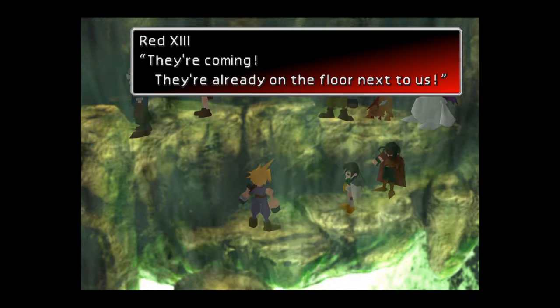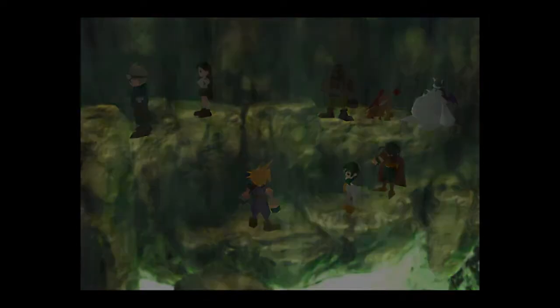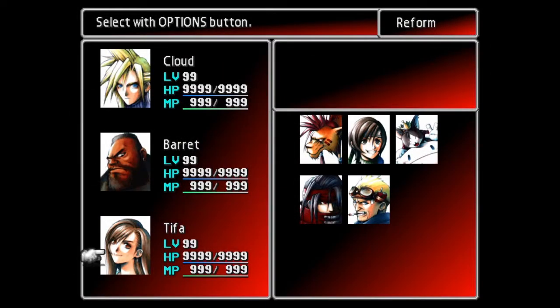They're coming. They're already on the floor next to us. Cloud, hurry up and make up your mind. Barrett and Tifa, let's do this.